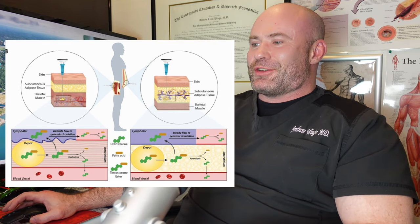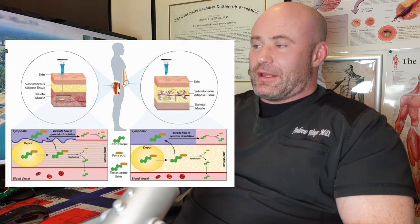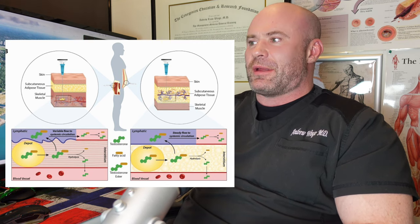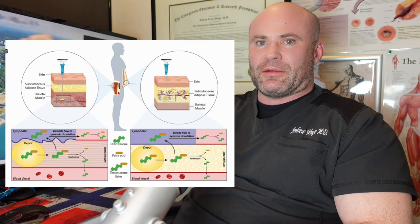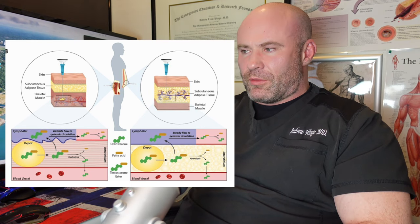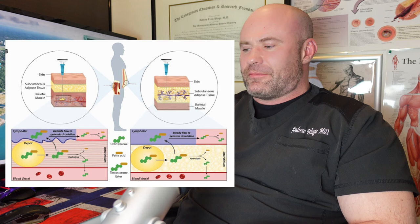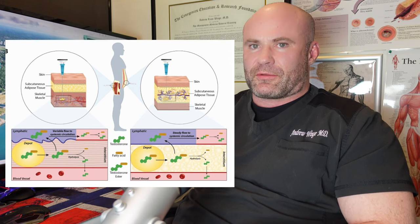Let's do a quick physiology lesson on the lymphatics. Lymph fluid is moved through lymphatic vessels by two primary pumping processes: intrinsic pumping and extrinsic pumping. Intrinsic pumping involves thin, wispy smooth muscle units that line the lymphatic vessels and slowly squeeze. There are also valves to prevent backflow — one-way flow, similar to veins.